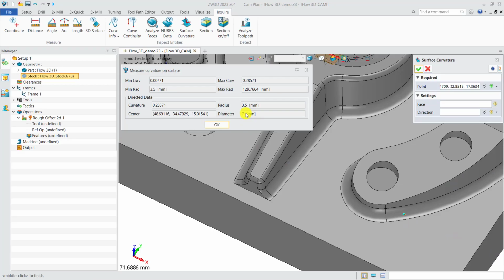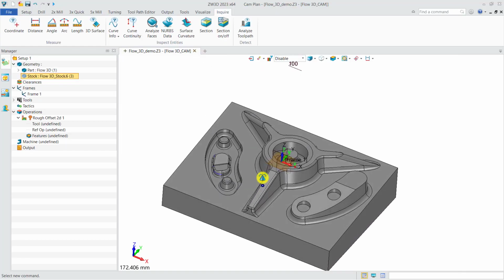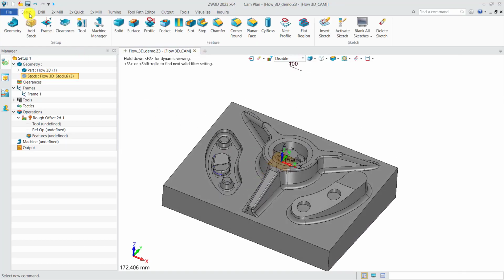We will create tools based on this data. For the tool creation we've introduced in the 2X tutorial, we are not going to repeat here. The tools we are going to use are listed here. Then we can start the toolpath creation.